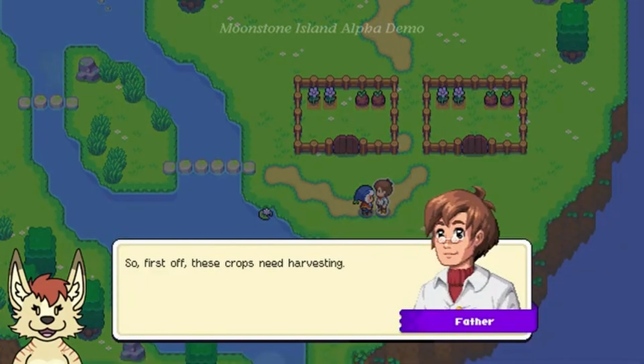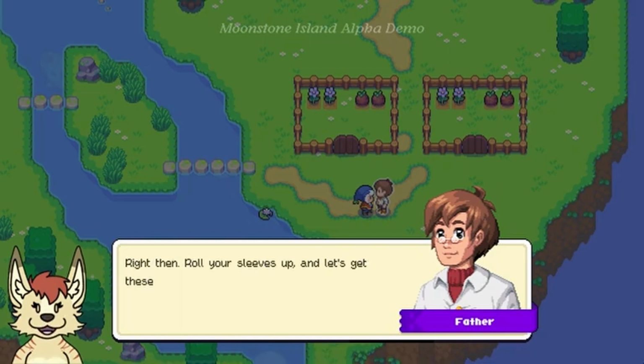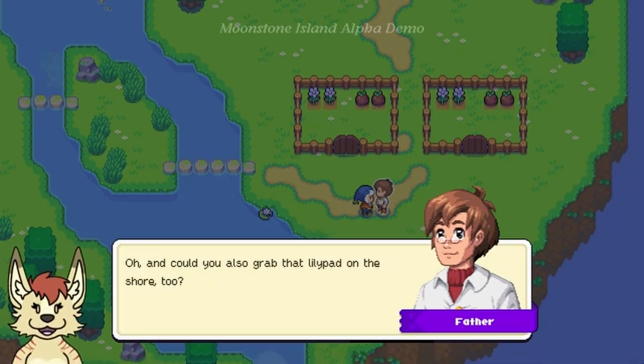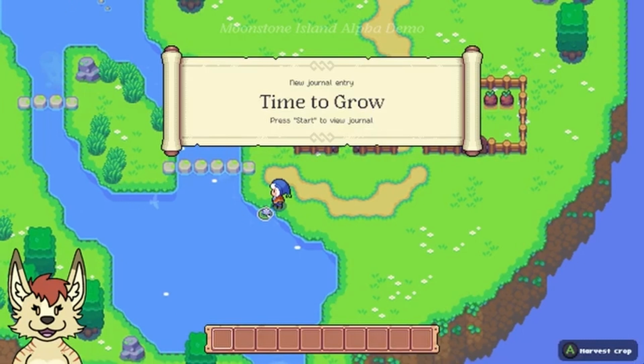So, first off, these crops need harvesting. You could be in for a very long journey out there. After all, you get to decide which island you choose to become your new home. I don't want you to leave home empty-handed and hungry. Right then, roll up your sleeves and let's get these crops harvested. Oh, and could you also grab that lily pad on the shore? Time to grow, okay?